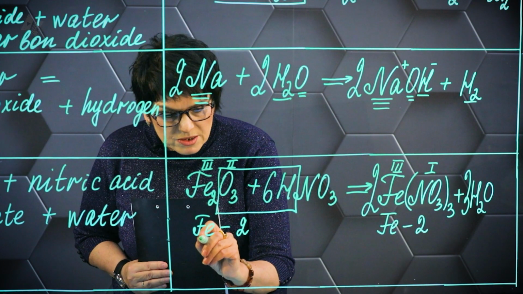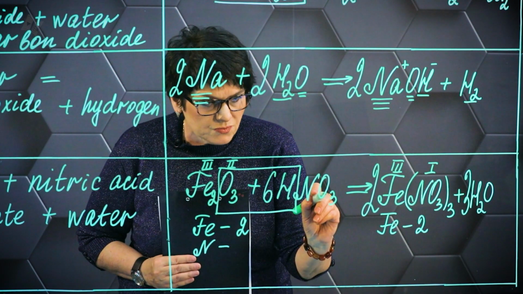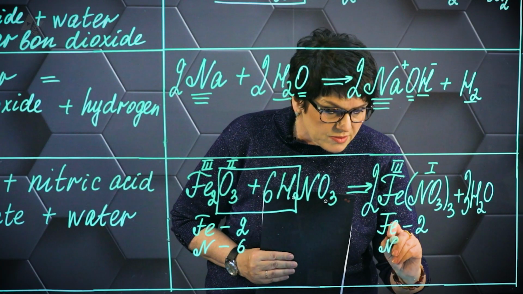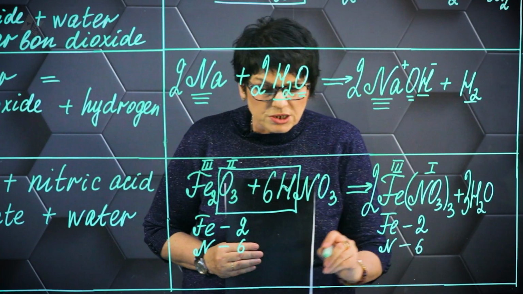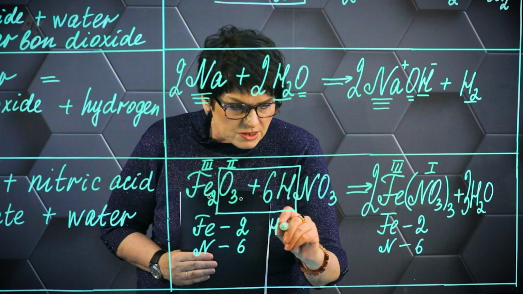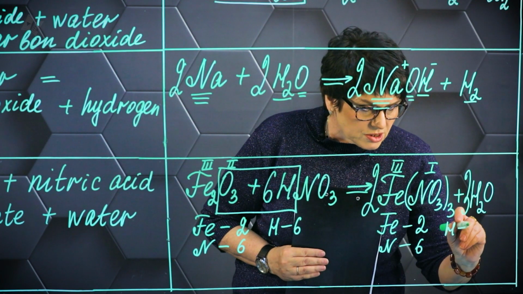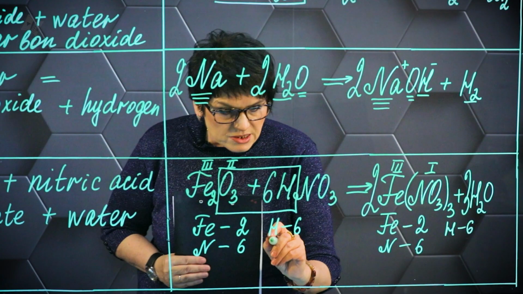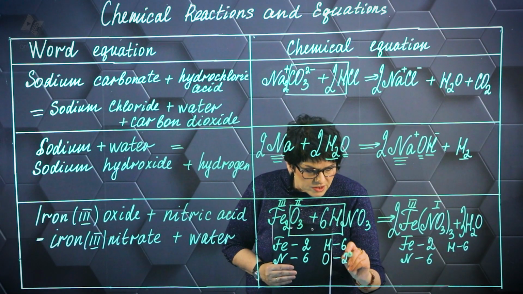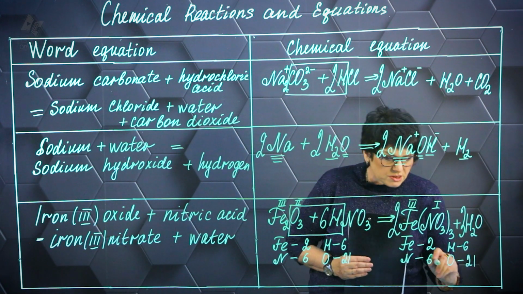Please proceed. As an example, consider nitrogen. On the left side, we have 6 nitrogen when we balanced it. And on the right side, there's also 6 nitrogen. Now, on to the next, hydrogen. There are 6 hydrogens on the left side, and there's also 6 hydrogen on the right side. Now all that's left is oxygen. We have computed the amount of oxygen collectively, and it is 21 on the left and 21 on the right side.